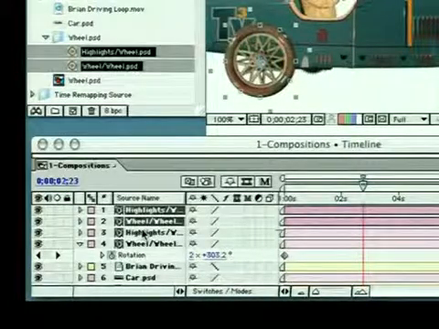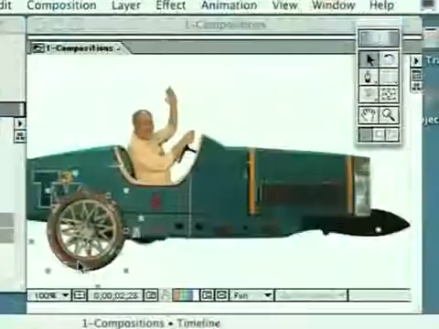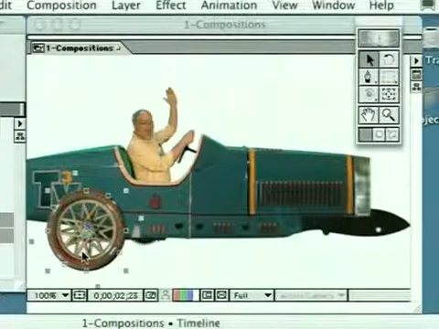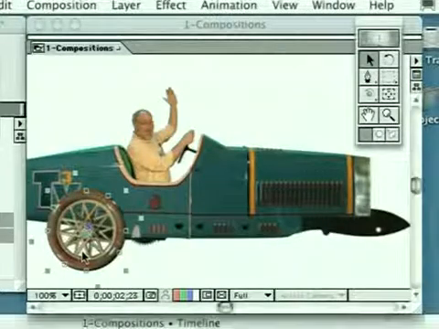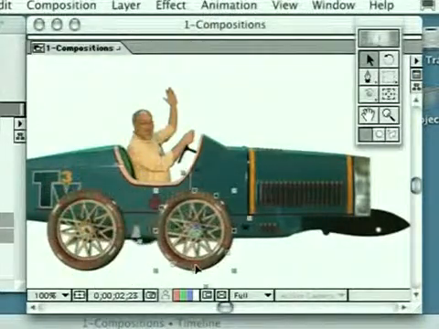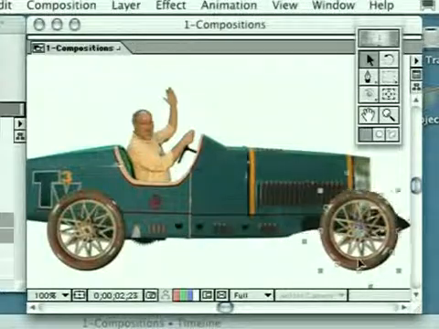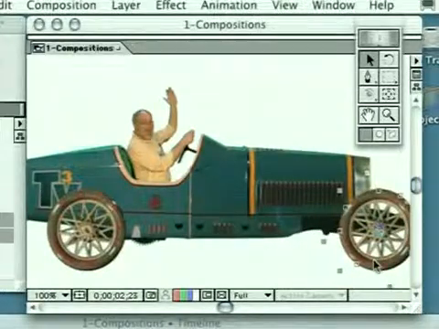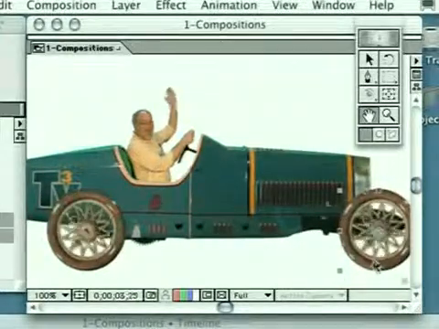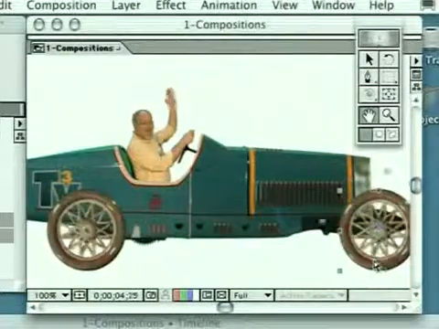And now I need to move our wheel to the other end of the car. So I'll just grab my wheels. They happen to both be selected after all. I don't have to worry about position because I'm not animating position. I can change that all I want. And I'm going to drag these wheels to the front end of the car. And a tap on the spacebar shows we now have 2 rotating wheels and a happy driver.